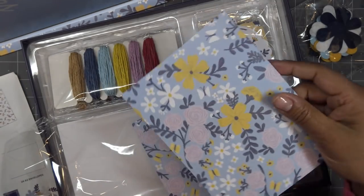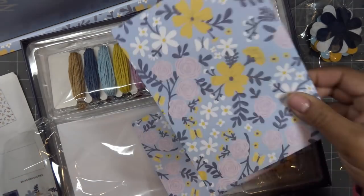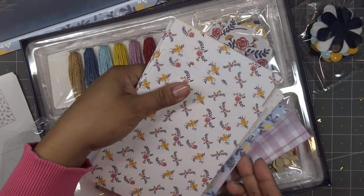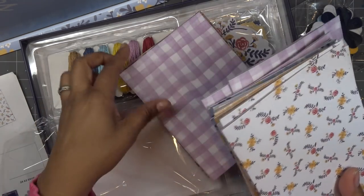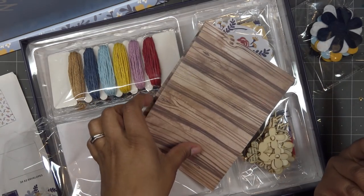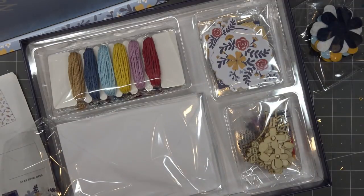And then this one here is exactly the same as the box. That's really cute. And it's all around the card. Oh, like a little purple gingham, a little bit more artsy, a little bit more fun. It has some movement to it. It's kind of watercolored, you know? And then the wood, which we saw on the example there. Love that. So cute. Okay, so there's four of each of those.